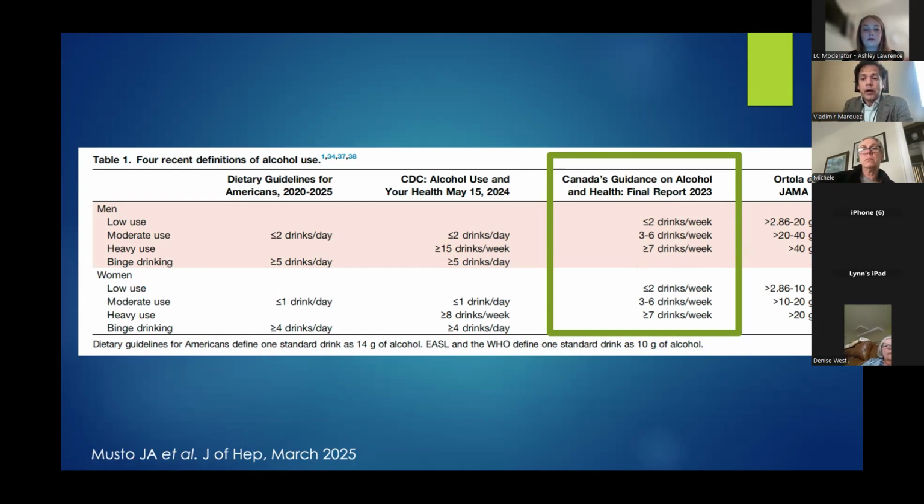Now, the message of the Canadian guidelines was that if you drink 2 or less units of alcohol a day, your risk of any health-related complications is probably negligible. If you drink more than that, well, it is a higher risk. So the more you drink, the higher the risk of any health-related issue.